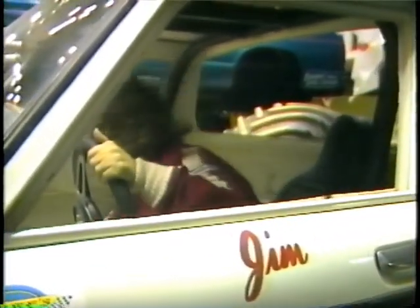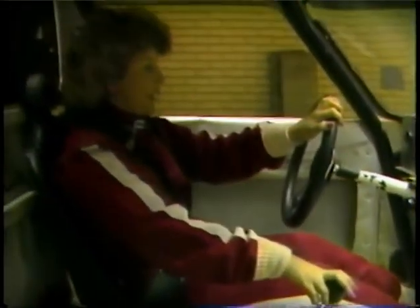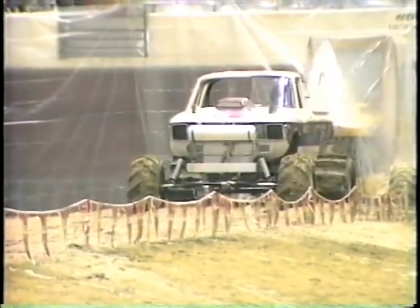My name's Paula Harbeck, and I have a family. I have a husband, Jim. We have 2 children, Christy and Chad. We're from Oologah, Oklahoma, which is near Tulsa. We've been racing for 6 or 7 years, professionally for like 2.5. We both enjoy it, and I definitely love the challenge. I have earned a lot of respect, I feel, from the racers. They see me drive, and they know that I mean business, that I'm not just out there taking instructions or being told to push this button, or let off now if it goes too fast. It doesn't work that way. I handle the machine myself. I just show them what I can do by my performance.